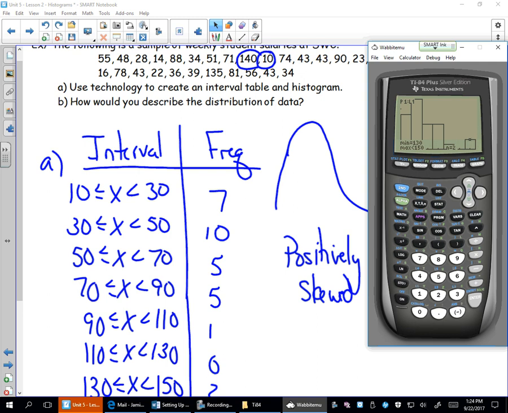Okay, and that's histograms. Our homework today is a handout. It's on the website. Okay? It does require being able to use a graphing calculator. So if you don't have one, you're going to have to come in and work with one at school, okay, morning or lunch. We can sign them out if we need to, but the only way to get better at these is actually practicing with them.